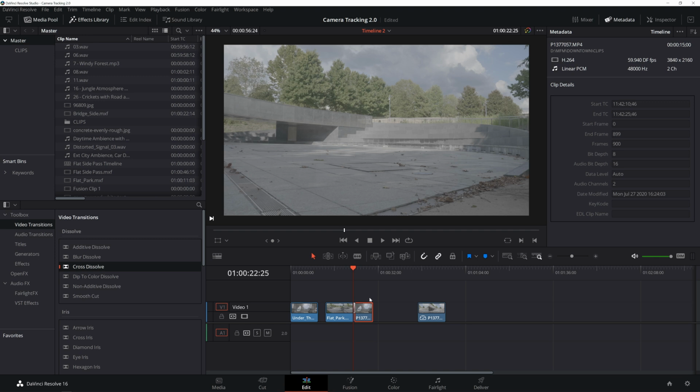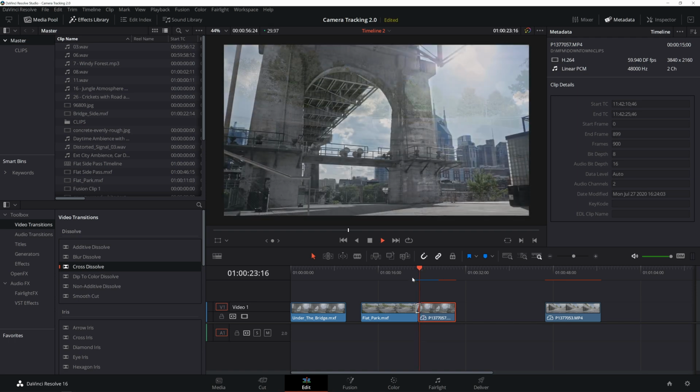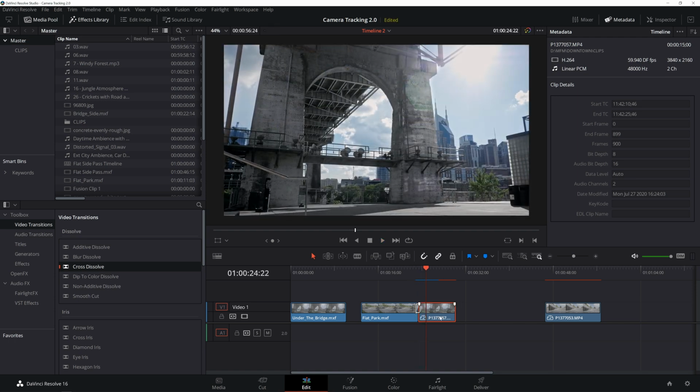And what this will do now is it'll cache any effects or transitions or noise reduction even. That's why you'll see this red line over this entire clip, because usually if you just had two clips and a transition, it would only cache the transition, meaning pretty much render out the transition. That way, when you try to play it back, it's silky smooth. Let me do that for you again. Silky smooth. But now in this case, it's also going to render the whole clip because I have noise reduction and a glow effect, I believe, on this clip in the color grade.